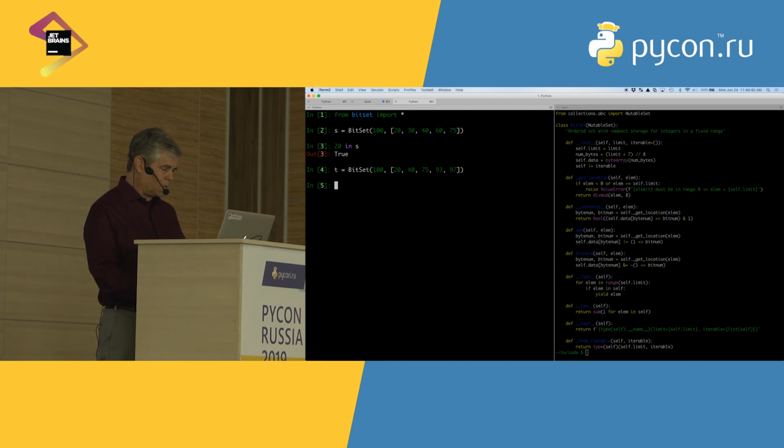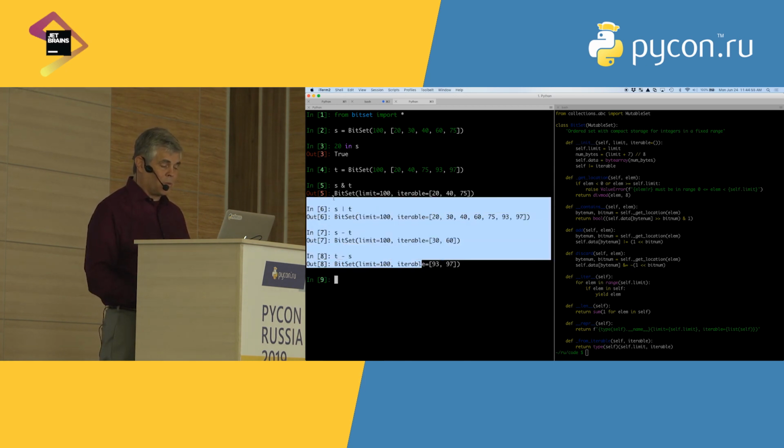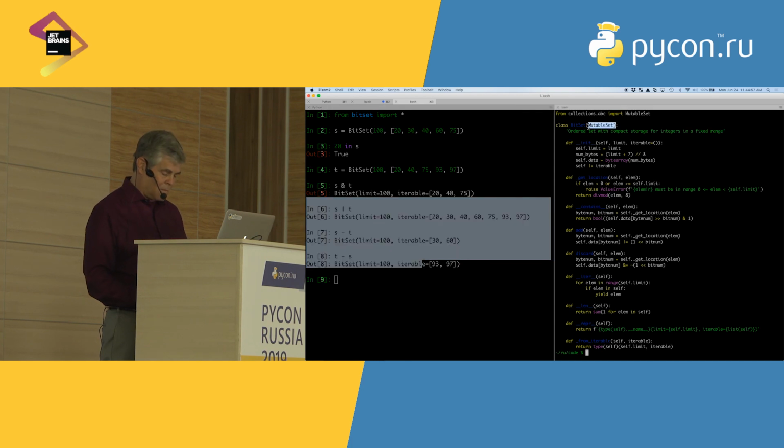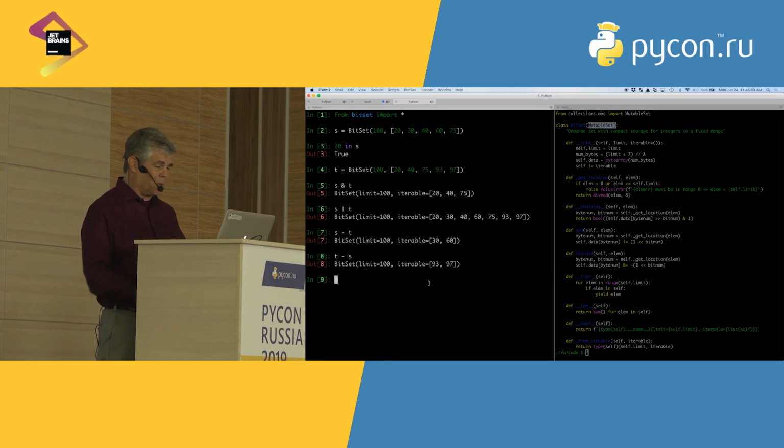Favorite prime numbers, okay. And we can compute the union, intersection, and difference between the sets. Keep in mind, I didn't write any of these methods. Where did I get them all from? All of that work was done by the mutable set.